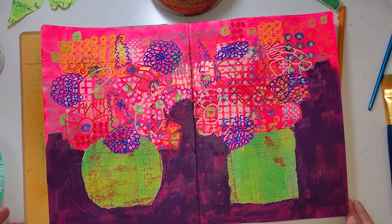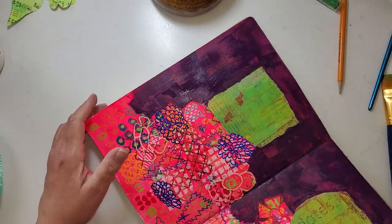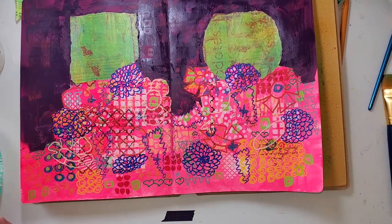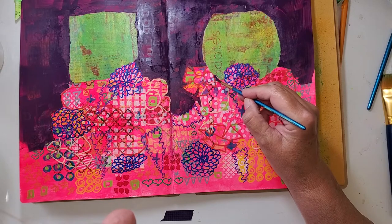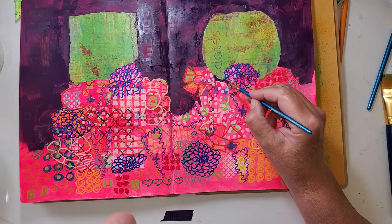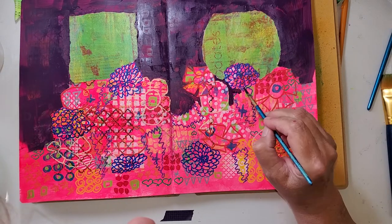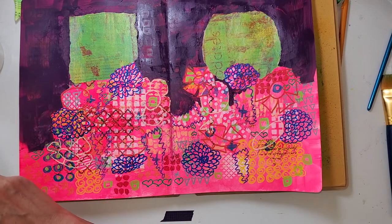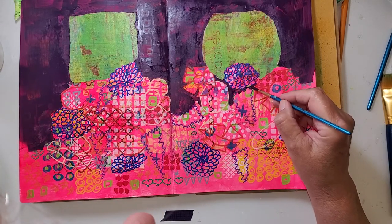I'm going to turn my book around. And I'm going to start working on this side. And let's get some of the little brush going again. And do some of this. Oh, there's a purple flower there. That's okay. I just touched into the wrinkly bottom a little bit. That's okay. It's not going to hurt it a bit.